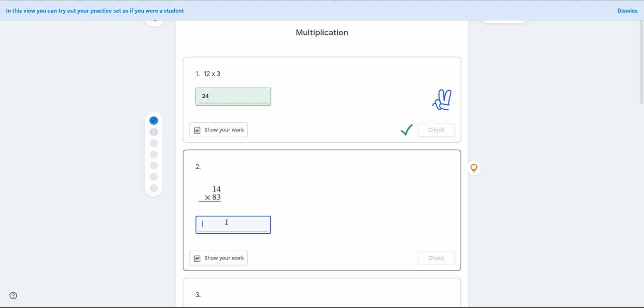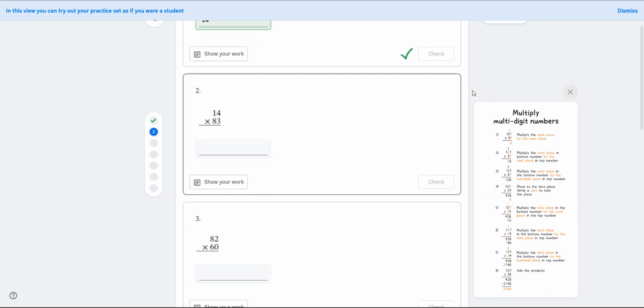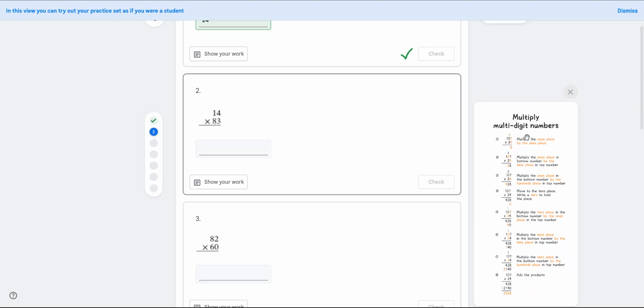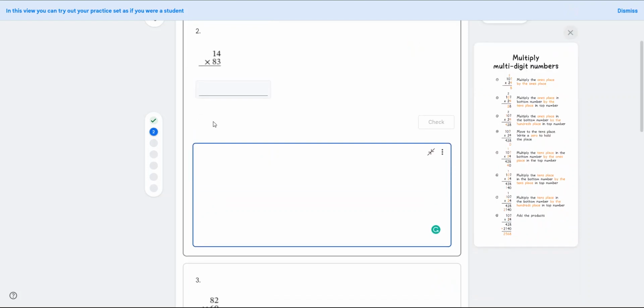I get a green check. Maybe I get to the two double digit problem, and I'm just like, I don't know how to do this. I was absent that day. We haven't covered this yet. I'm going to use the hint. My hint populates over here and gives me steps for solving my problem. I can now solve my problem and give my answer, especially if I have a scratch paper next to me, or I can use the show my work and my steps as I work through it. And then I can put my answer in as I go and check.